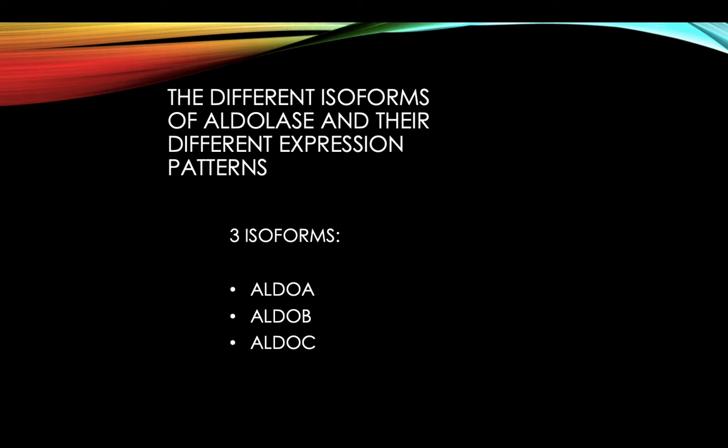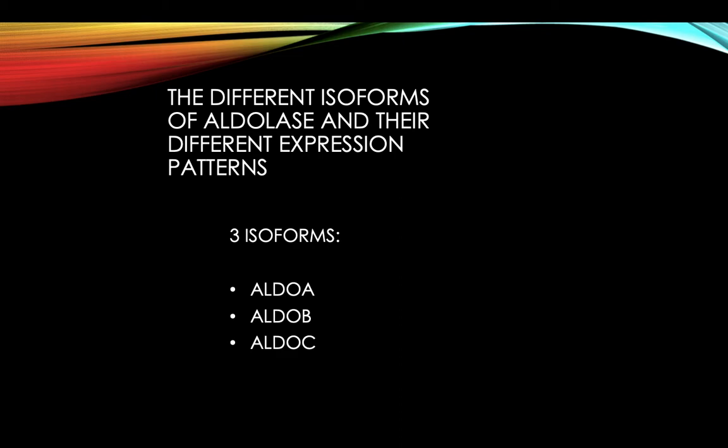I've seen it in various ways. You can see it in word form like this, or you can see it where it says Aldo-A or whatever letter is at the end. It's fairly simple to remember because we've got three isoforms, A, B, and C. So not too tricky there to remember the names. Three isoforms, as we just mentioned, ALDOA, ALDOB, and ALDOC. They're quite similar in their structured format.